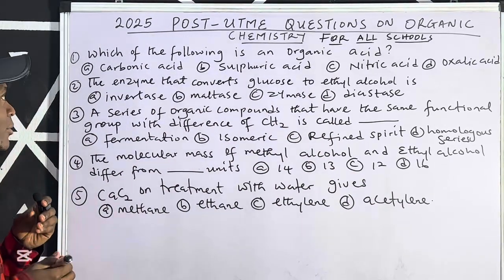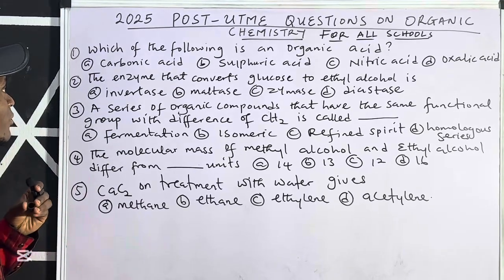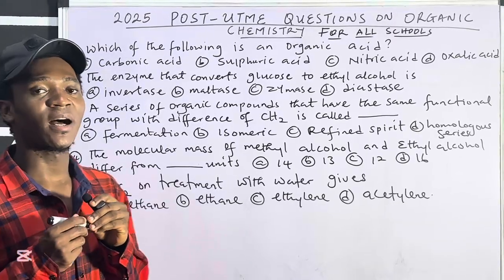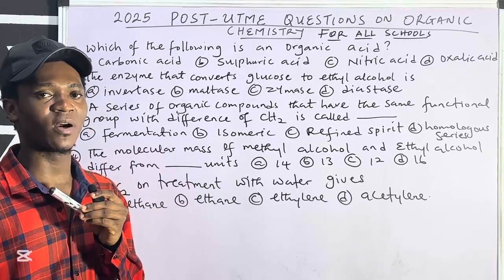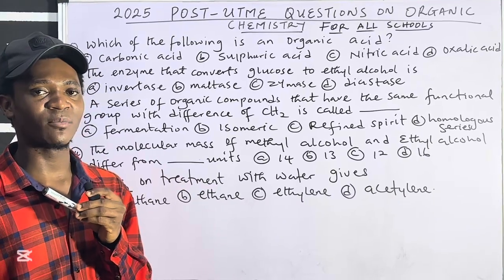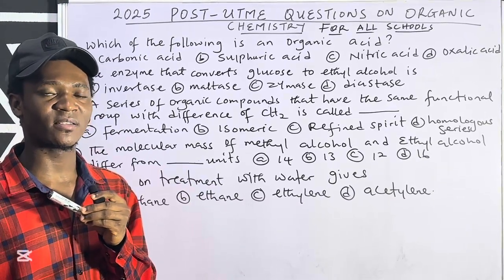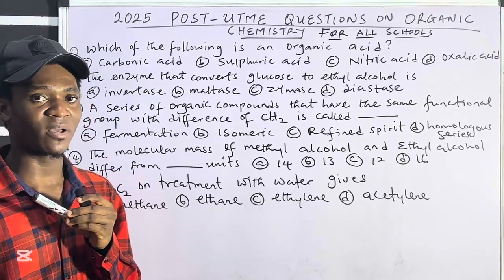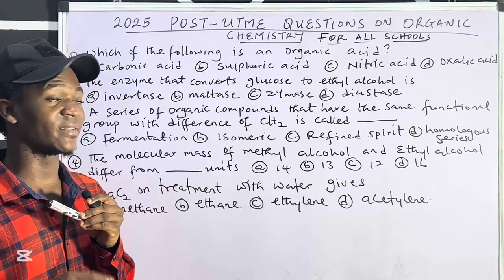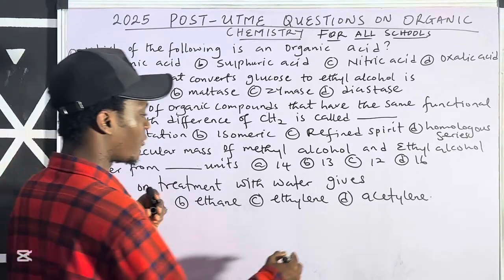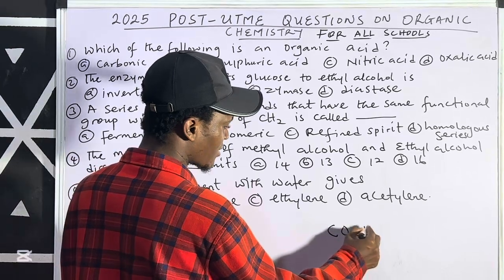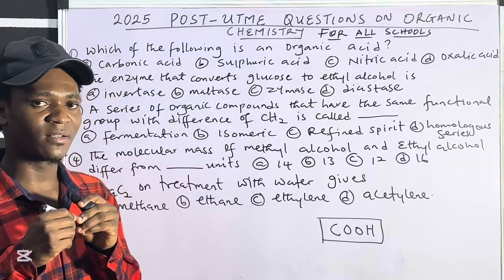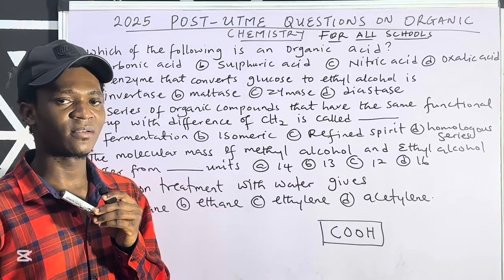We are still going to be having more. But question 1, which of the following is an organic acid? Now, this should be taking our minds to alkanoic acids because we have organic chemistry 1 and organic chemistry 2. Under organic chemistry 2, that's where you'll be talking about the alkanoic acids, the alkanols, the alkanals, and the rest of them. So when we say the alkanoic acids, we are simply referring to the organic acids, and they are commonly known by their carboxylic functional group of COOH, meaning that any acid that possesses COOH in its formula automatically is an organic acid.